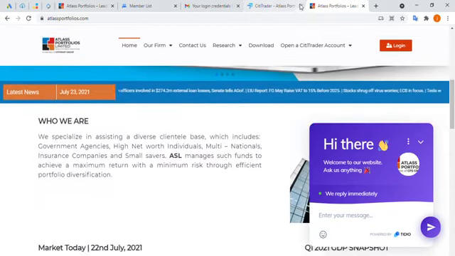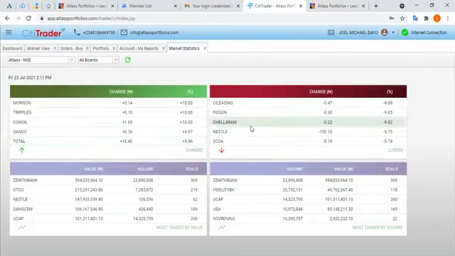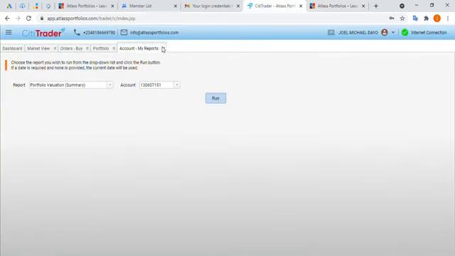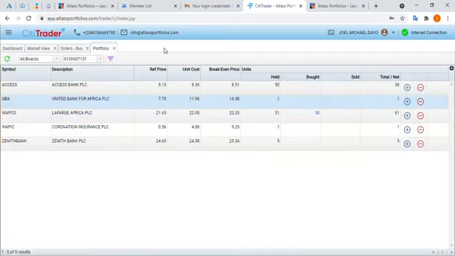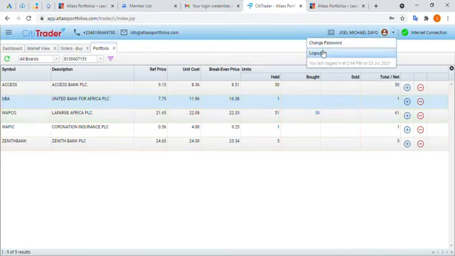So that is all that I'll be taking for now on how to trade shares on our Cititrader app. There is no need for you to call your broker or follow up with your broker concerning your mandates. Everything is at the tip of your hand.